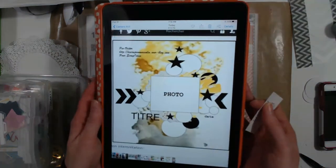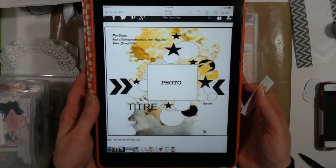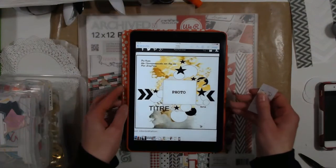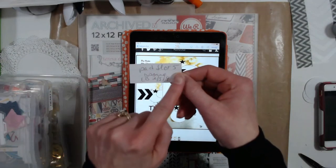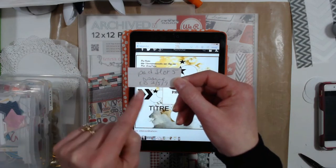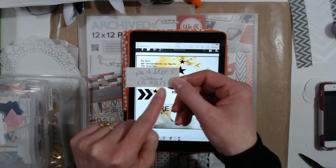Today I decided I wanted to do a Pinterest sketch. And this is the sketch I chose. I drew for my slips, and I got pad slot 5, tissue, and embellisher boxes 2, 5, and 9.